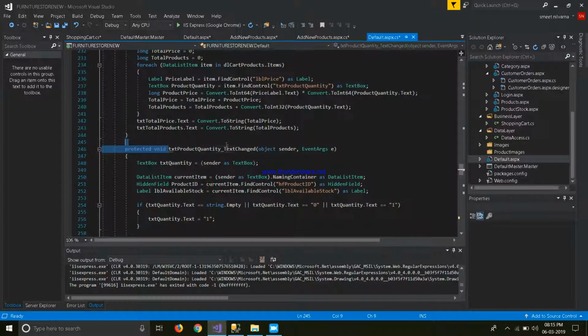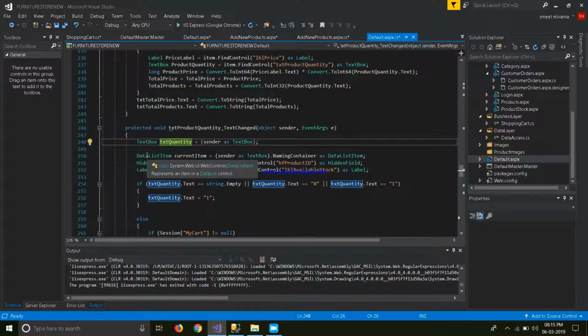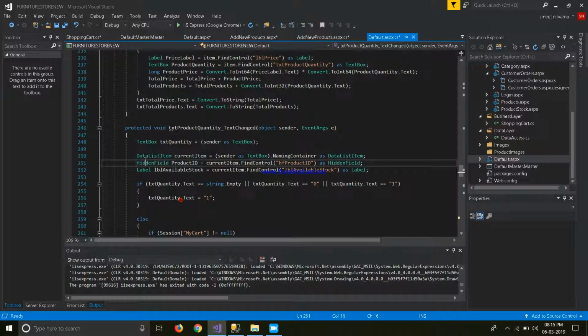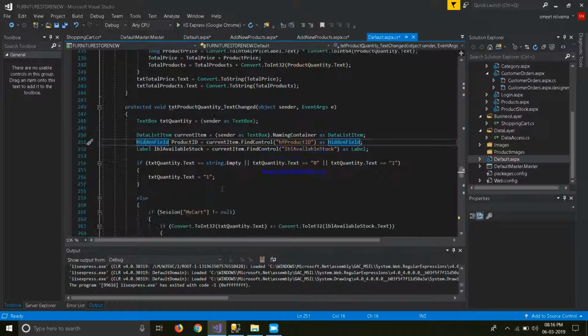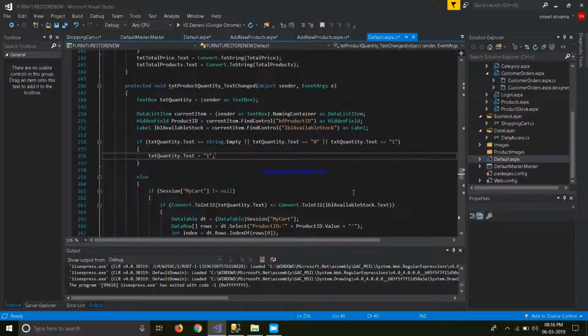text product quantity. Now text product quantity is nothing but a function which is used for having a text box which has a text quantity, and then it has various data types. It has the text box, hidden fields, labels, and data list items. All this is getting declared in this function, and then we are using the actual logic as if else again, and in this if else we are first using an if, which gives you the text quantity, the quantity of the text to be 1, that is we are declaring it to be true at that point of time.